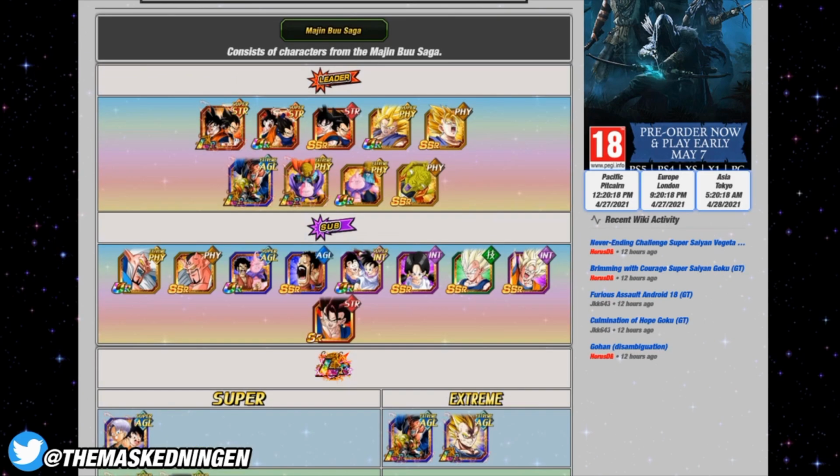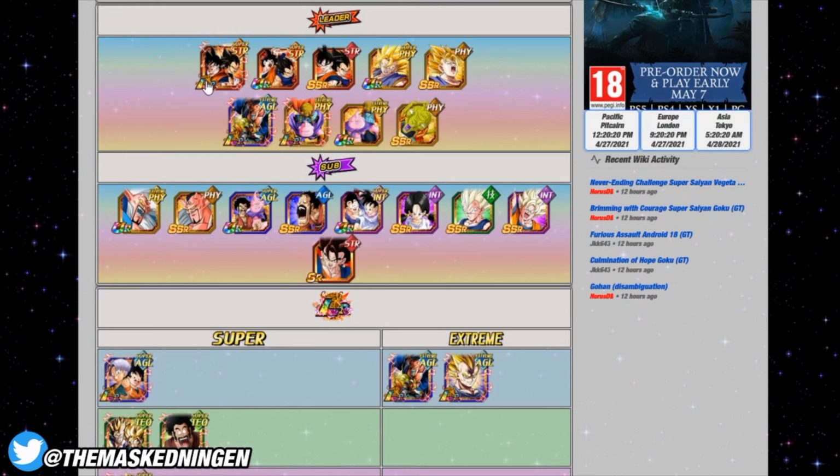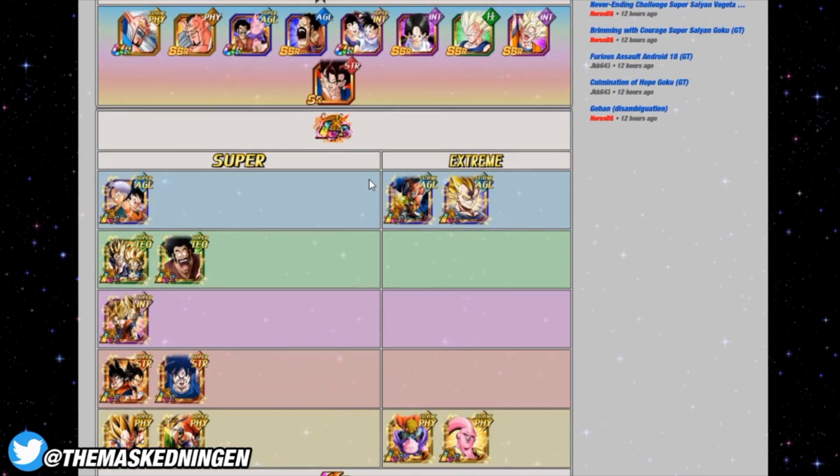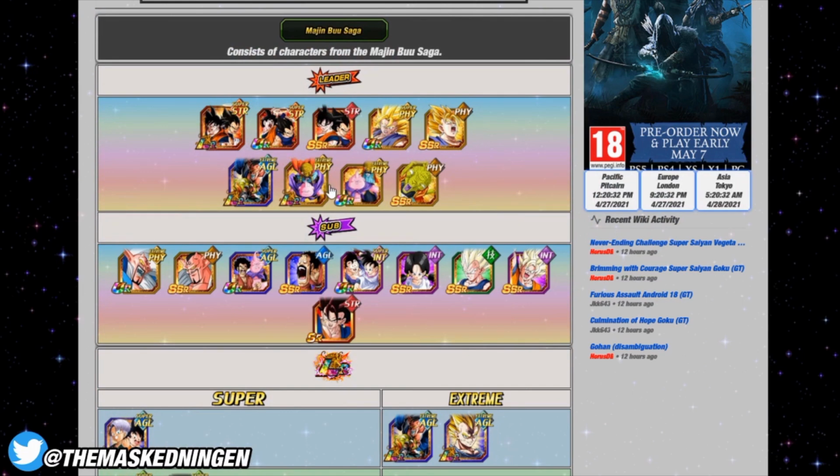So obviously this category is very, very powerful. The STR Vegito is insanely good. There's a couple of other leaders who are decent choices, although Physical Super Vegeta is kind of outdated at this point. And there's a few very solid LRs. So as always, we'll go through my top picks as well as some honourable mentions.